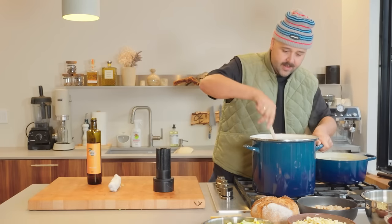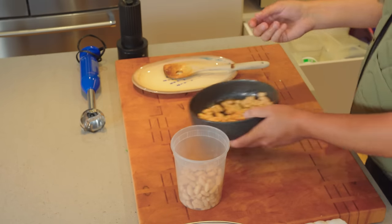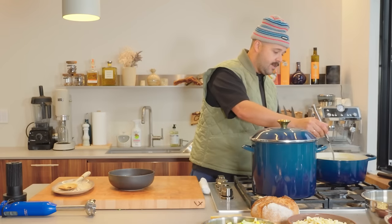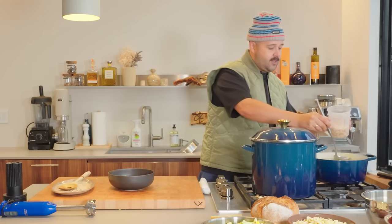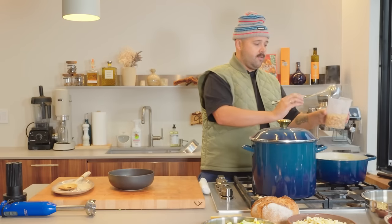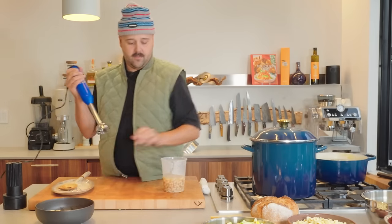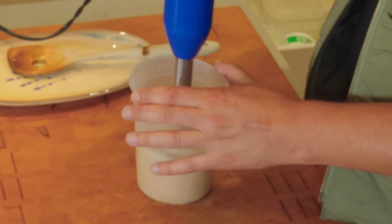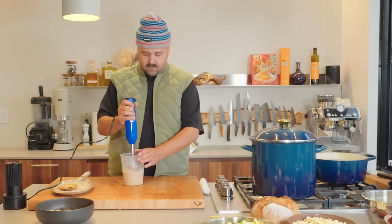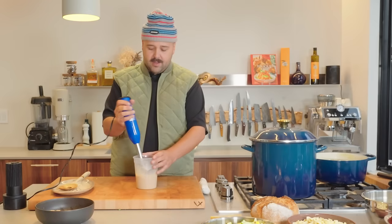And now what you can do is bring this to medium low, and it's gonna add a nicer texture to the soup and a good bean flavor. I'm gonna take a bit of my broth here, like this, to make it easier to blend. A bit more, there you go, perfect. And then we'll just get the immersion blender in there and just blend away. Good enough, there you go. Nice little bean puree, baby.